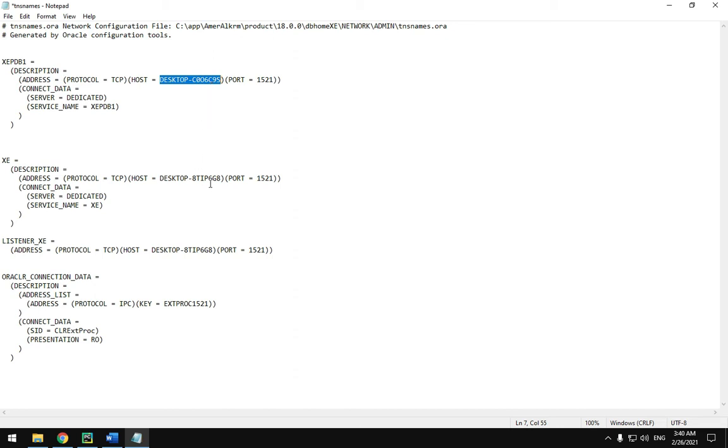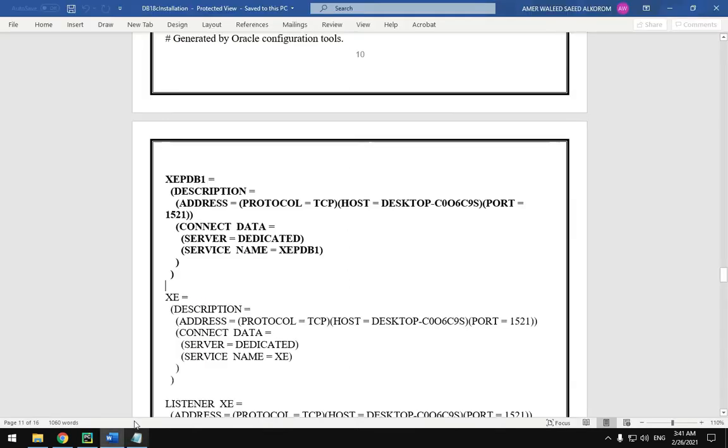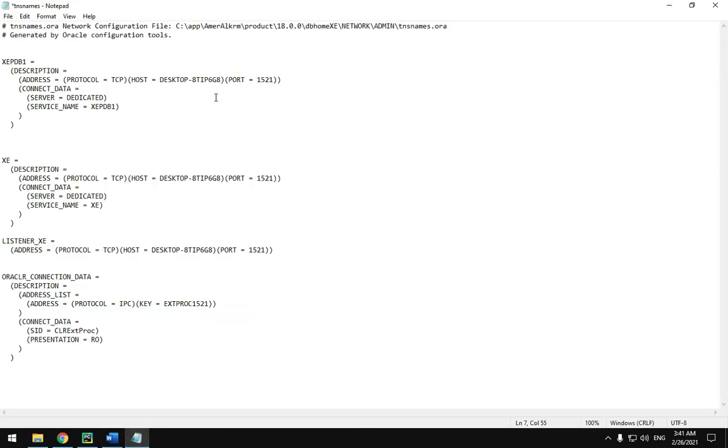For example, mine, this is the user ID for my desktop, and this one is for the doctor's. So you have to copy yours, which is your desktop ID, and put it here instead of the one that is mentioned in the Word file. After you put yours, you can copy one of them. Make sure that you copy this one, not this one.